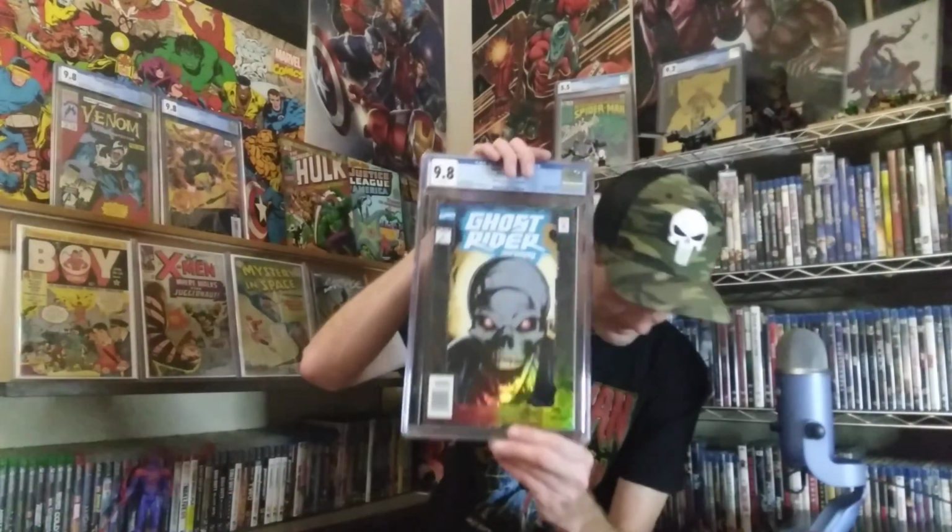And 50% of this run had a giant crease down the middle. And yeah, that's just awesome. A newsstand from 1994 is starting to be around sub 10% of the print run as it is. Then you add in the fact that 50% of that print run had a damaging line down the front of them. Super awesome. 9.8. Very happy with that. Very happy. And that's 21.